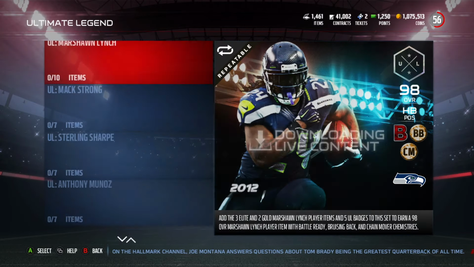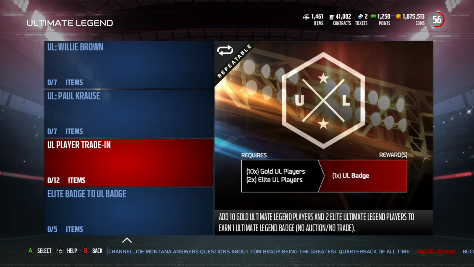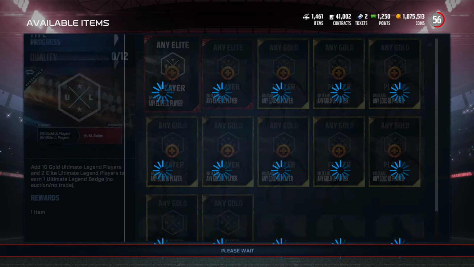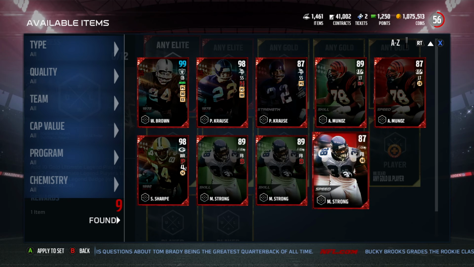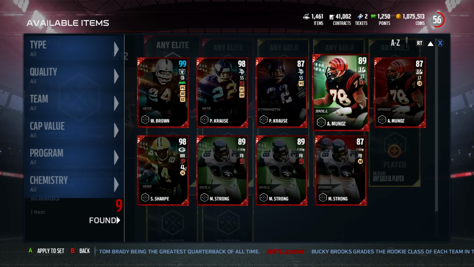I think I got some of the set requirements for those badges. It's going to take a while, so buckle in with me. 2 elite Ultimate Legend players. All right, who do we got? Who's a cheap elite? 87 Kraus, I think, isn't going for a ton. And neither is 87. I don't think either of these 87. Let me look at Mudhead. So, you guys know Mudhead, I hope. All right, clear rankings. Tier: Elite. Program: Ultimate Legends.